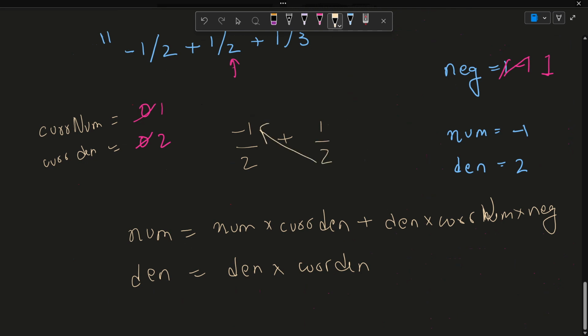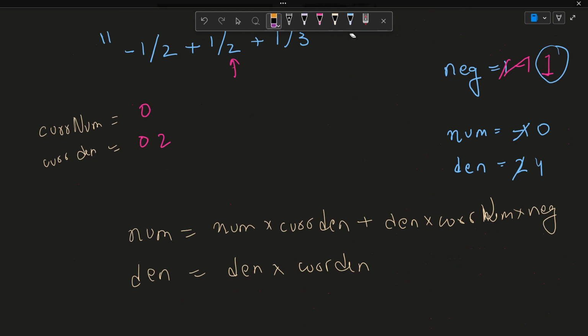Now you do this cross multiplication and this multiplication, do the numerator and denominator. What you would get is denominator is 4 and numerator is 0. So let's do the update. So I update denominator to 4 and numerator to 0. I think in the last iteration I did, so no, I did correctly. Okay, after this I initialize this again back to 1. I just remove this and I again initialize this to 0.